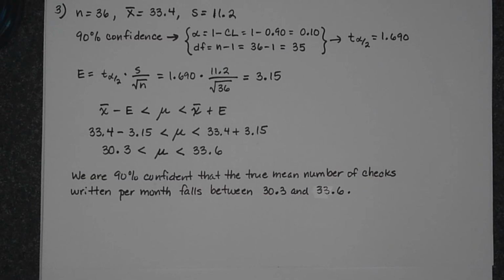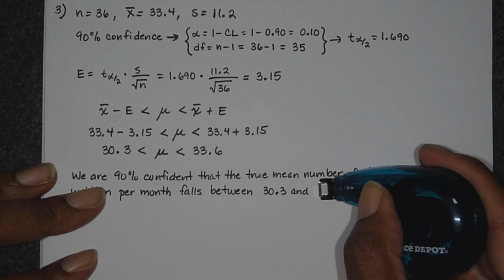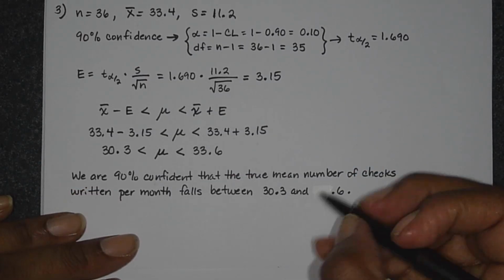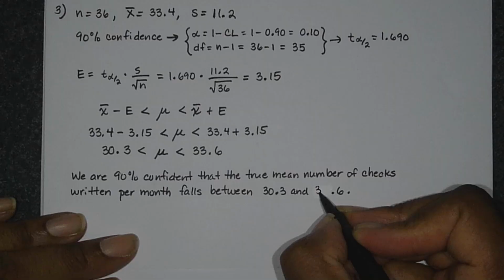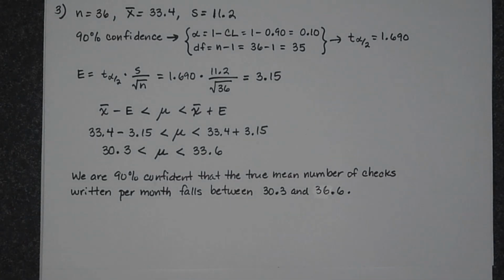All right, any questions on problem number 3? I have one question. Yes. So you said 33.6, wouldn't it be 36.6? I thought I changed it. I just had written the wrong number, because I've been sitting up here writing this stuff out and not changing it to the correct number. So it's 36.6. Any other questions on problem number 3?